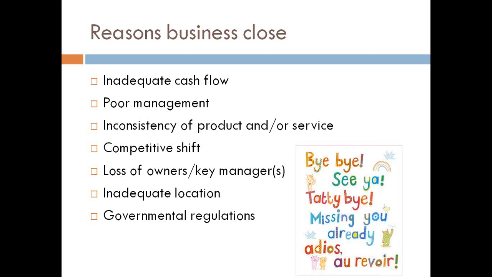Of course, another reason that a lot of businesses go, and by the way, these are ranked in order of the reasons that most businesses close in the downtown district also. The next is inconsistency of product or service. In other words, you went to the restaurant and had a bad meal. Either the food was not adequate or the service was below par. And that tends to be a reason that customers start infrequenting a restaurant or any other business for that matter.